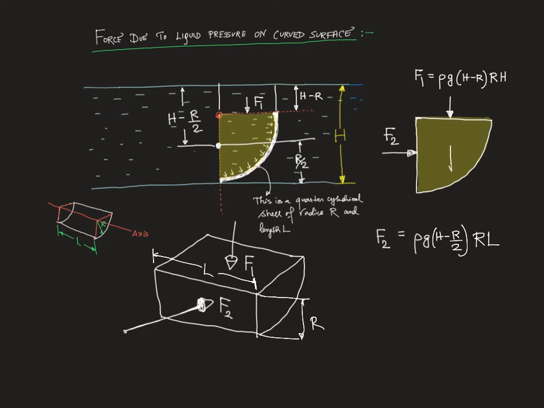And next, W is the weight of the considered volume of liquid. So what is W equal to? How much is the volume? You have to calculate the volume. For the full circle, it would be pi r square, or the area of the face of the quarter circle is pi r square by 4, and multiply it by L, you get the volume, multiplied by density, mass, multiplied by G, weight. Okay.